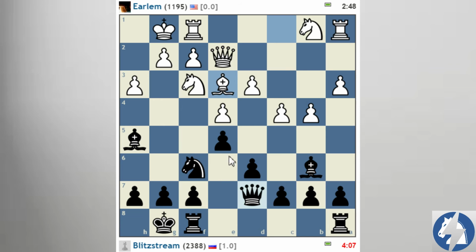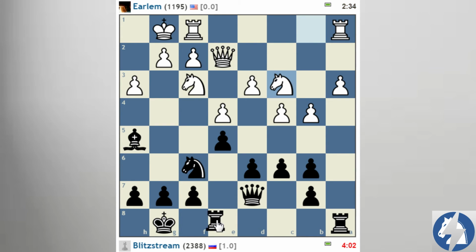Or I could play c6, d5. Let's play c6. Anyway, if it takes, I'm taking back, and this pawn on a3 is not looking great. So take, and I will prepare d5 now. So you see, after 14 moves, Earlen is still pretty much in it. So rook e8, and I'm preparing d5.